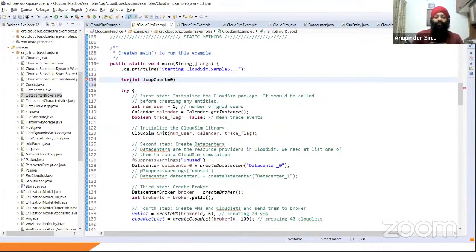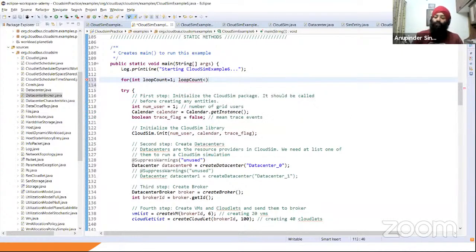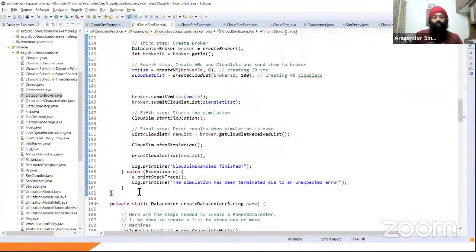Count starting from 1, and I wanted to take this loop count to, let's say, less than or equal to 10, and then loop count should be incremented by 1, right? That is what I have.